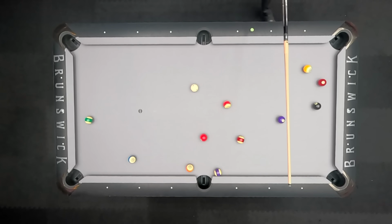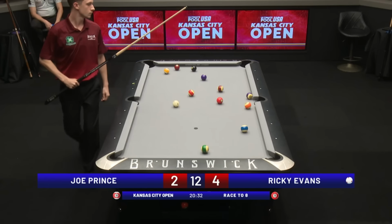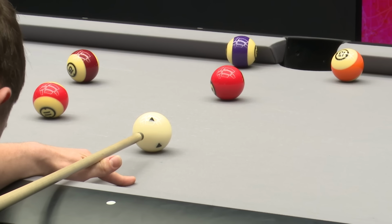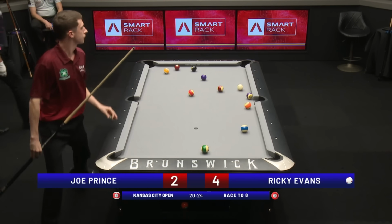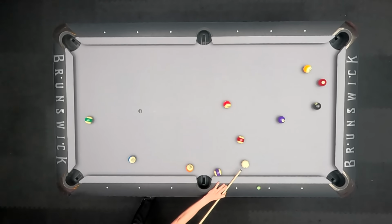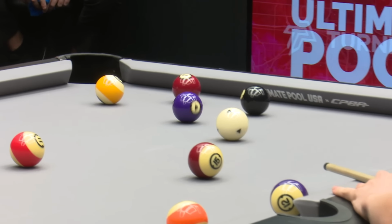And I want to say he's going to play... Yeah, there he is. That's his line right there. He's looking for it. Apparently the 4 ball passes the 9 also, so he's going to play him into the same pocket. Yeah, if that wasn't the case, he was likely going to have to come on the opposite side of the table, but with the 4 ball available, he's coming right here. Yeah, it goes through the gap.